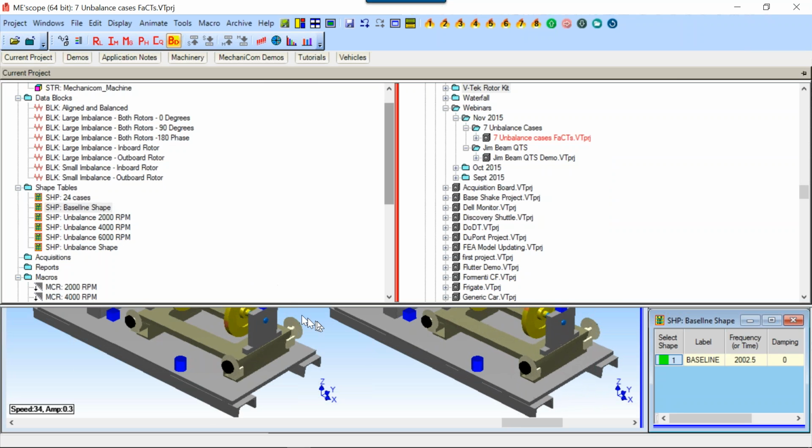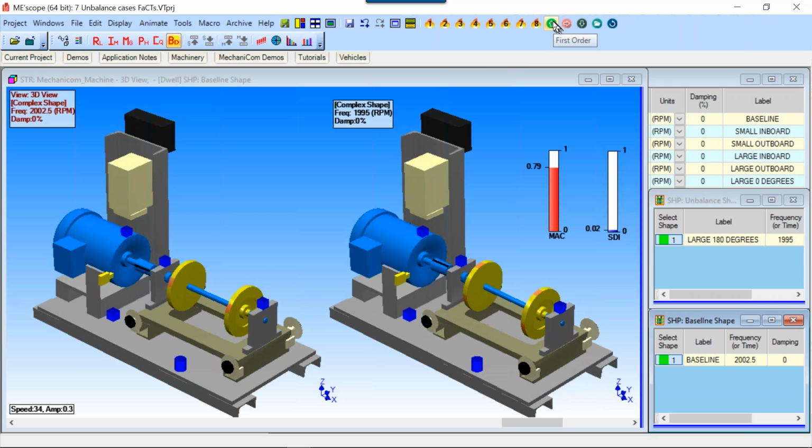I've actually got hotkeys up here for the first order, second order, and third order. So these macro programs that are behind the hotkeys are simply pulling data out of the shape table that I want to open up here and show you.